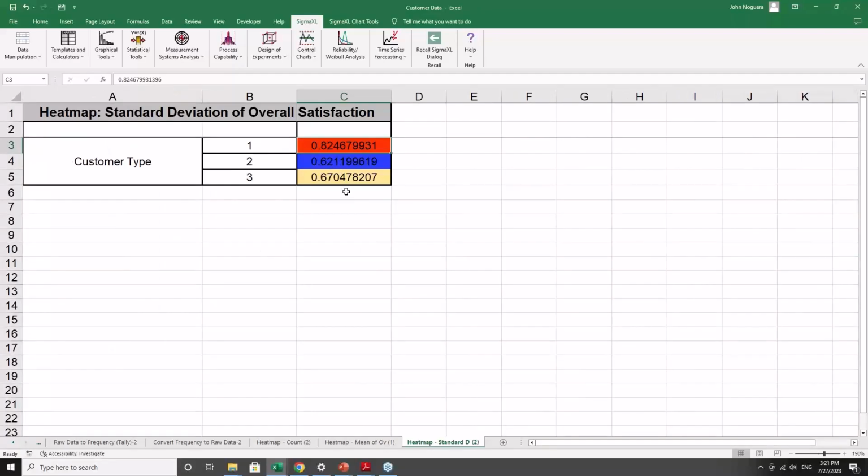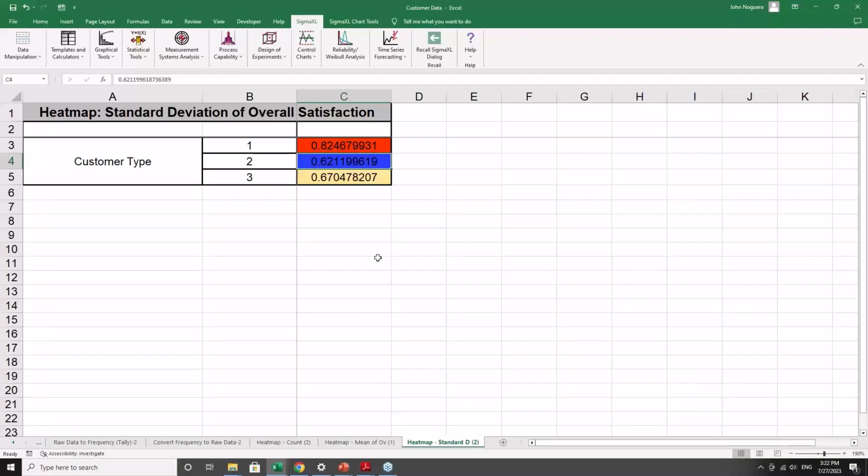So here, now I'm looking at standard dev, and customer type 2 has the minimum standard deviation. So customer type 2 with the minimum standard deviation is good because that means a more consistent level of satisfaction. So for the mean, you want the mean to be higher, but you want the standard deviation to be lower. All right, so that's standard dev of overall satisfaction.